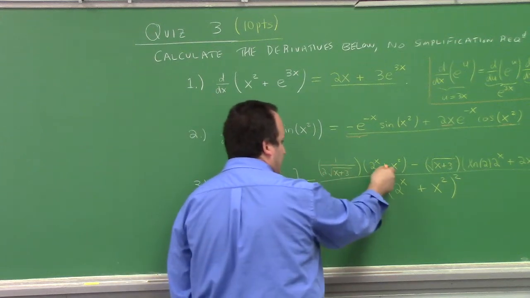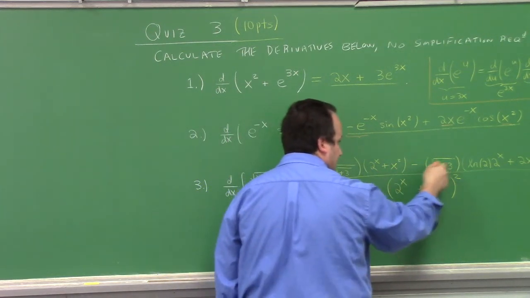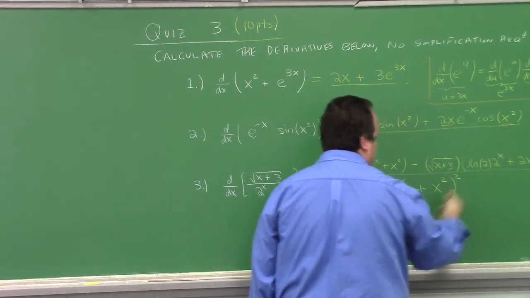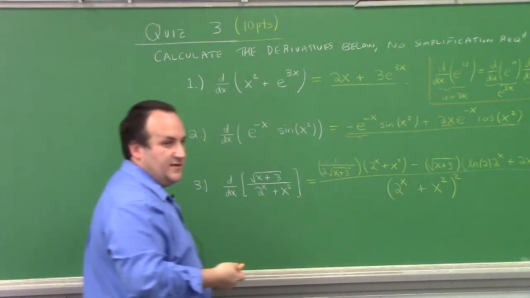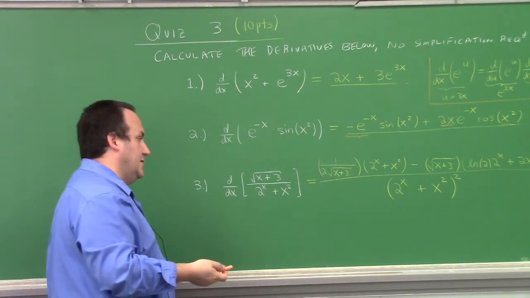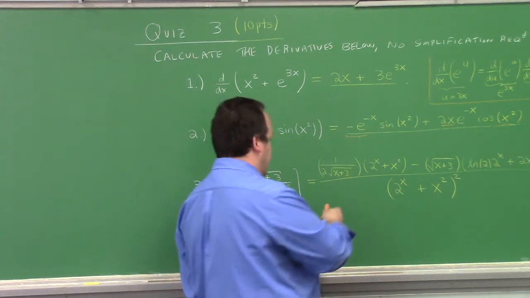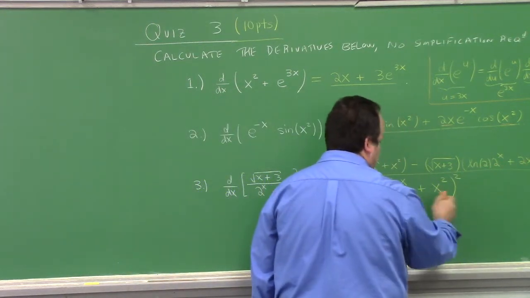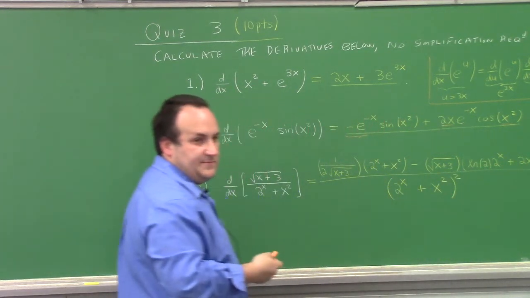So we have f prime g minus f g prime. Over here, remember we learned the derivative of 2 to the x was natural log of 2 times 2 to the x last time. And then, of course, derivative of x squared is 2x. And then we divide by the denominator squared, and that's that.